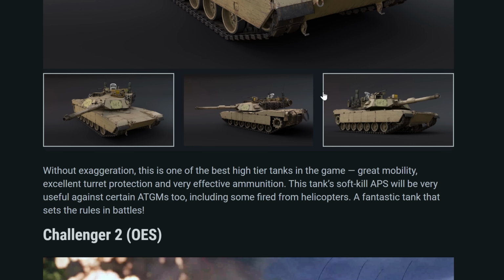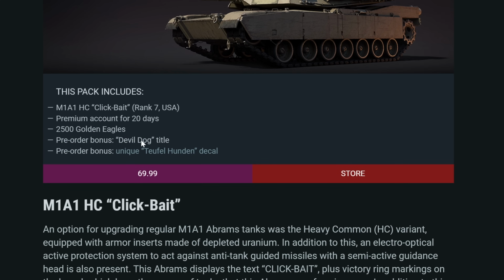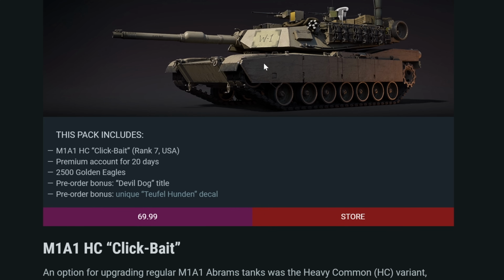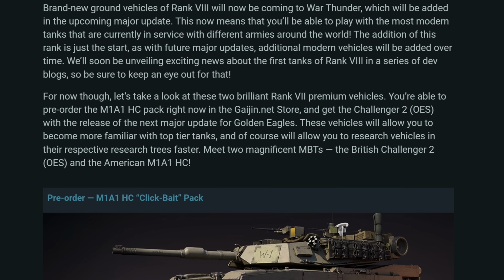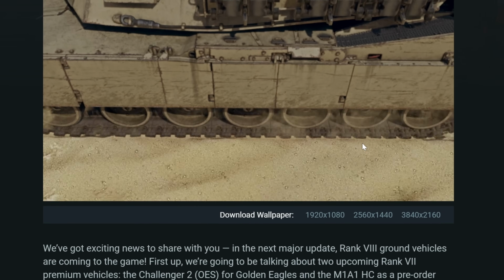Well, this thing is a rank 7 pack vehicle, which is going to get 2,500 Golden Eagles, 20 days of premium time, as well as a Devil Dog title if you're a fan of the US Marine Corps. I actually believe this was a Marine Corps tank. The US Army has a good habit of getting rid of their old tanks and giving them to the Marines. The Marines were stuck with M60s, I believe, in Desert Storm because the American Army didn't want to give up their new Abrams to the Marines. But anyway, history lesson aside. Yeah, these tanks, pretty decent.